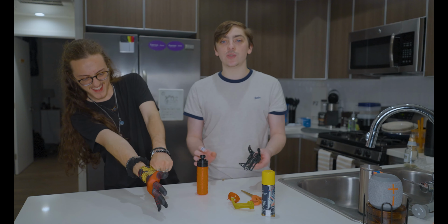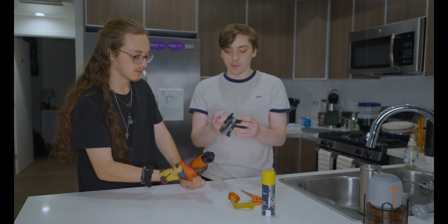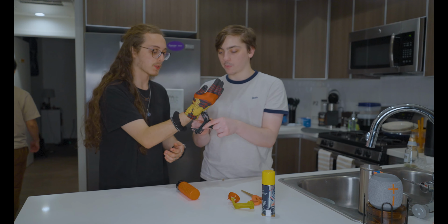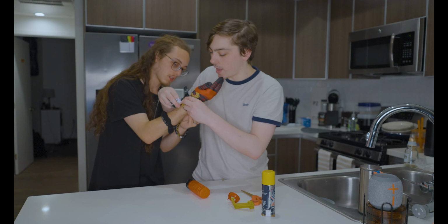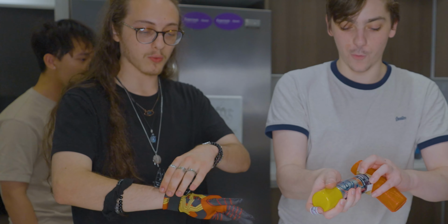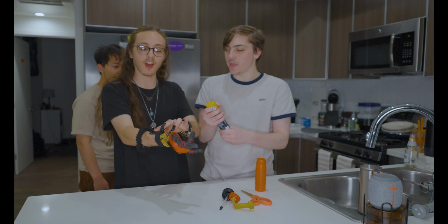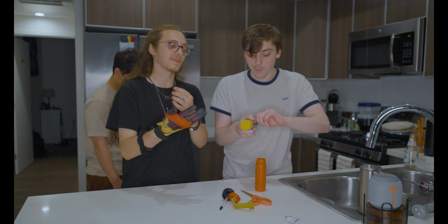You can still use it without the glove, but there is a wrist strap, which, I don't know, we're gonna have to have a baby wrist to get this wrist strap on. Oh crap! We didn't think about this at all. No way this fits. Okay, we got it. Let's tighten it. Your nice thin wrists. Is it supposed to go on like my wrist? Yeah, you gotta put it on like Spider-Man. There's no way to activate it like that. The things you have to think about when you're Spider-Man.